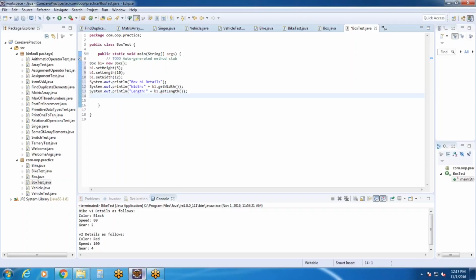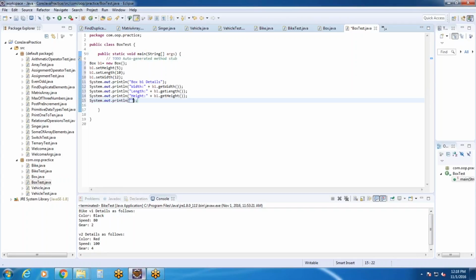Then say b1 dot height, get height. Get height. And then one more, volume. Sys out volume. So how do you display the volume?